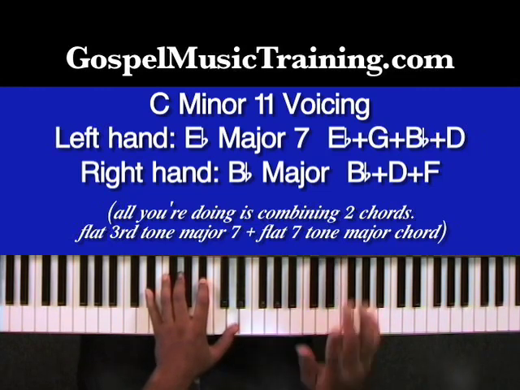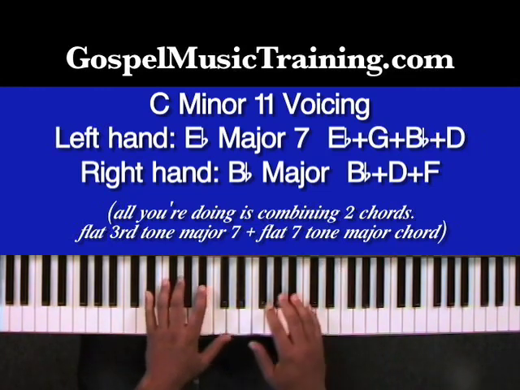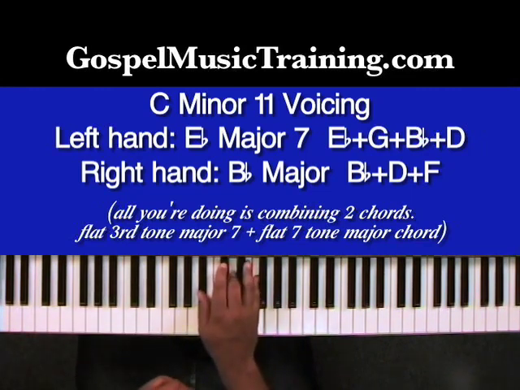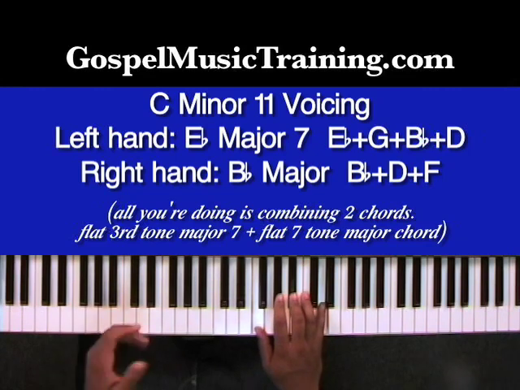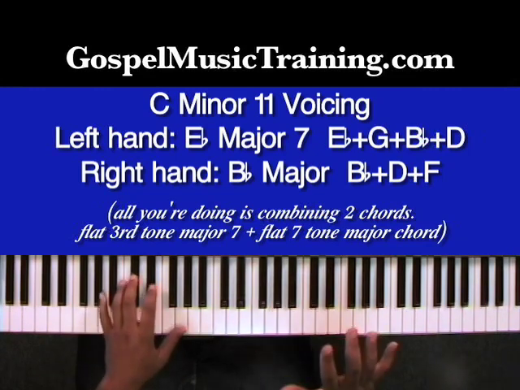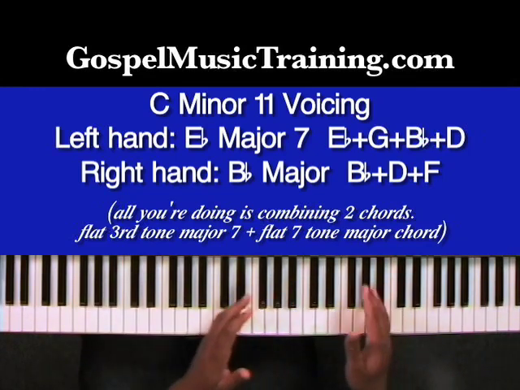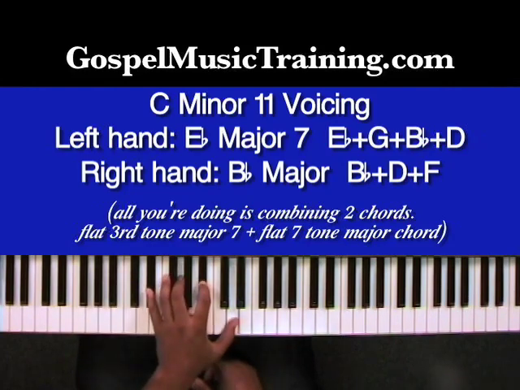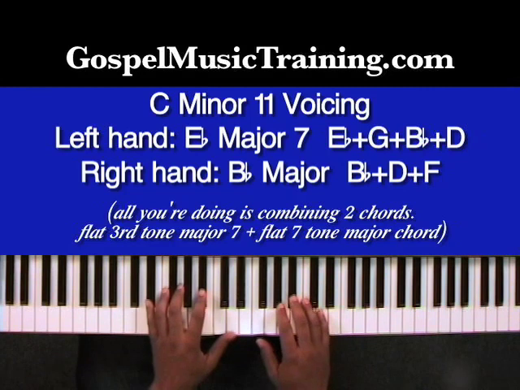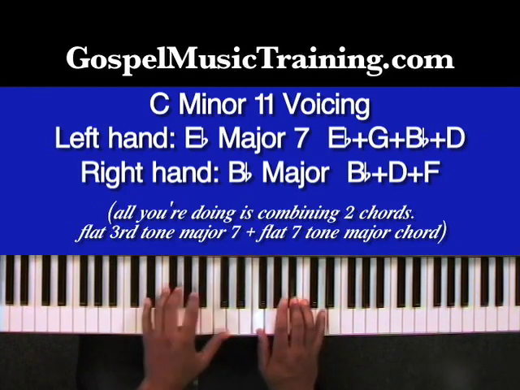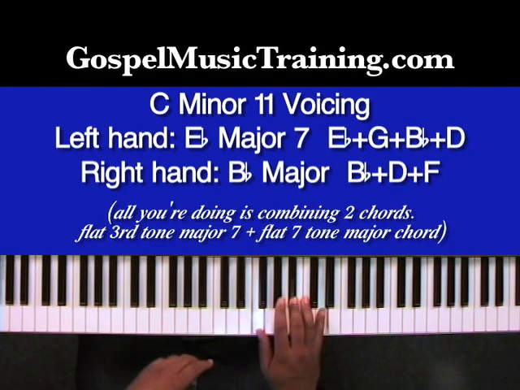Now, as far as your right hand is concerned, we have the B flat major chord. You can play it in root position, in first inversion, in second inversion. But the idea is that you have different inversions for your right hand, and different inversions of this chord in your left hand. All you do is mix and match and combine. You can play it like this. Okay? That gives you a different voice. And you can play it like this.